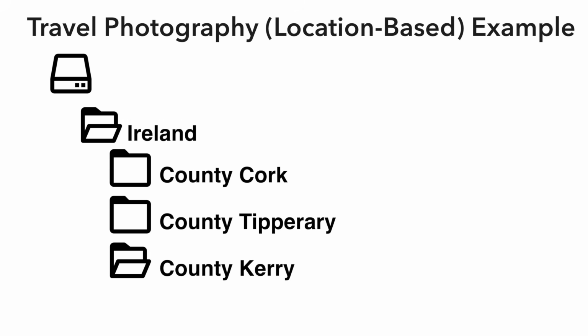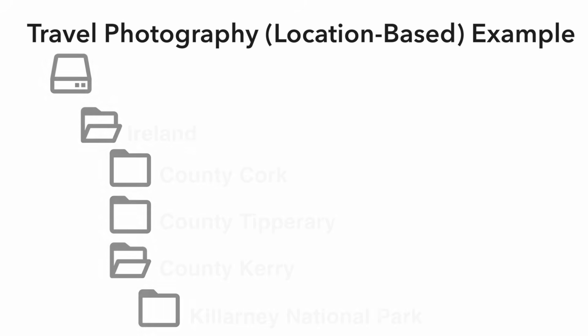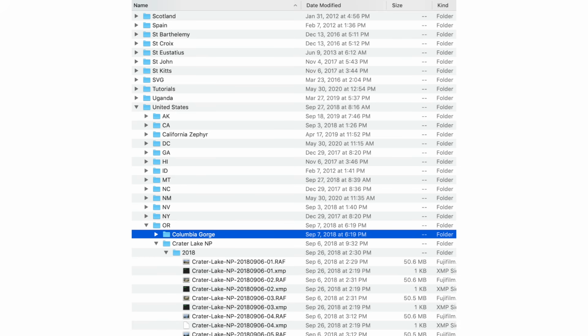And then within those country folders, my subfolders are organized by other locations within that country, like the state, the county, or the province. And if it's a location that I photograph a lot, even getting down to like the city or locations within a city. And then I organize those by year that that location was shot.